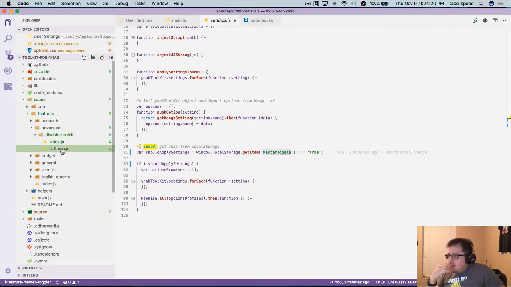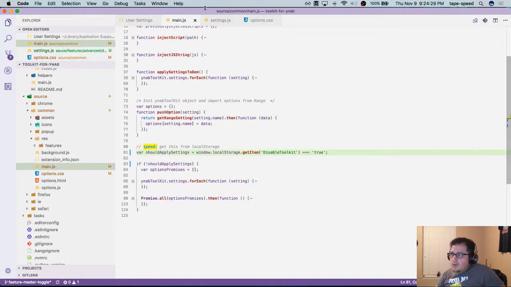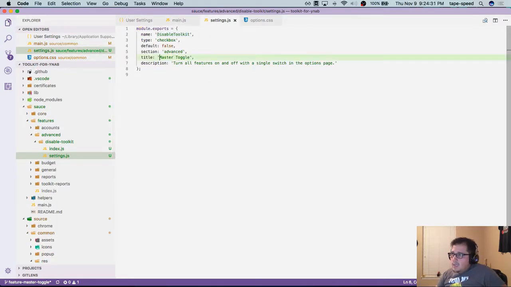All right, the settings file is gonna change. I'm gonna say disable toolkit. So that changes our key here. And we're gonna say disable toolkit for YNAB.